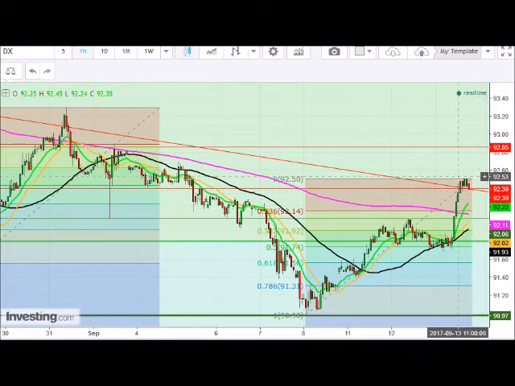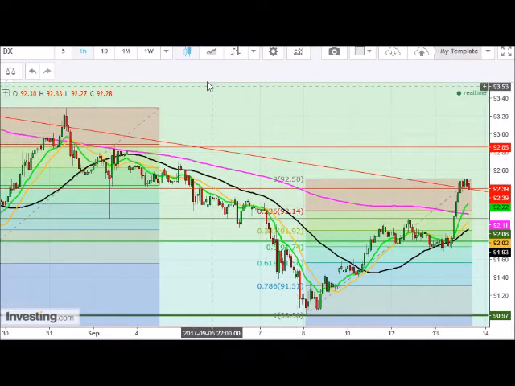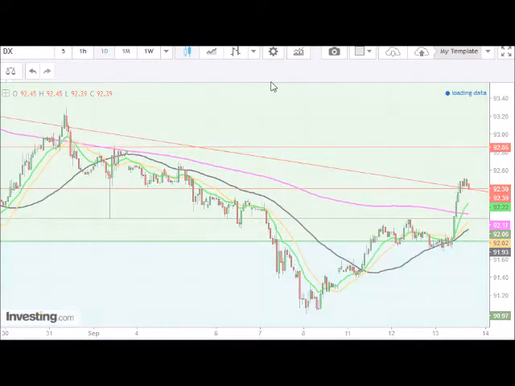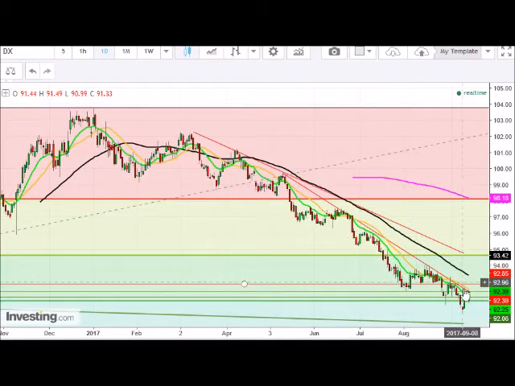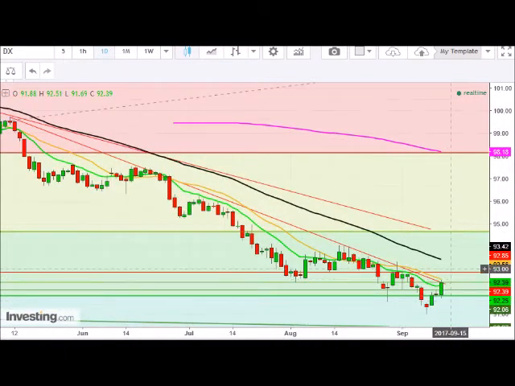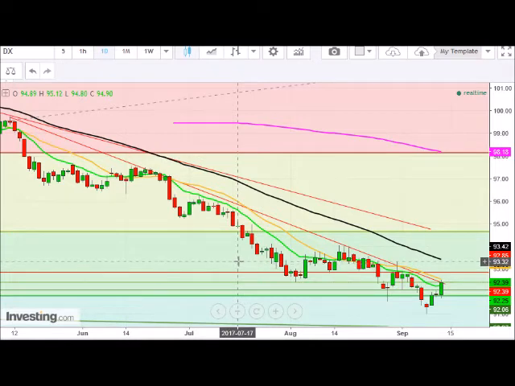So, the way things look right now, if this is in fact the start of another move up for the U.S. dollar, then this is how it's going to have to play out: we break this trend line first, then we go up and tackle the 92.80 level, and then we'll be dealing with 93.40. That's what I'm looking at, and that's what I'm seeing heading into the close of the week.